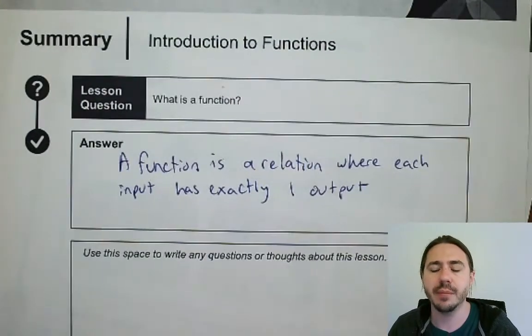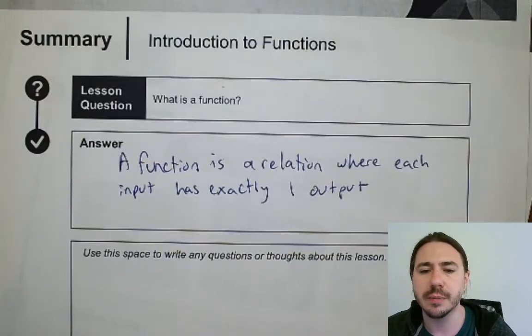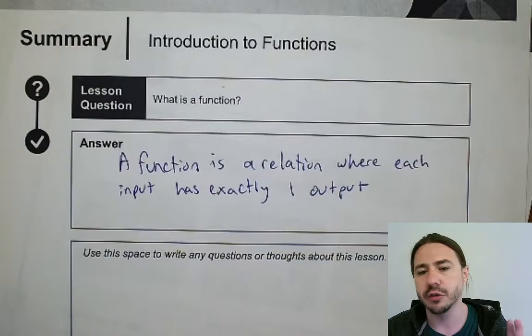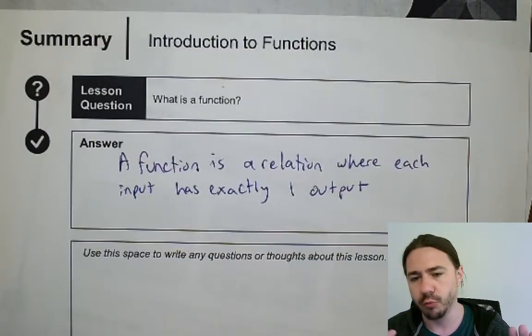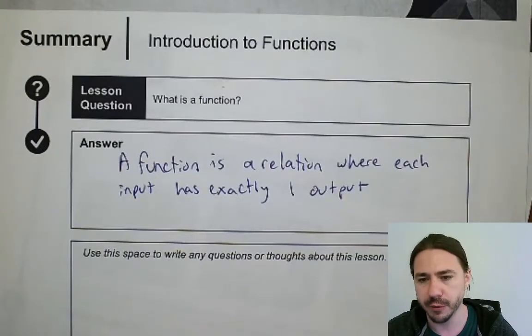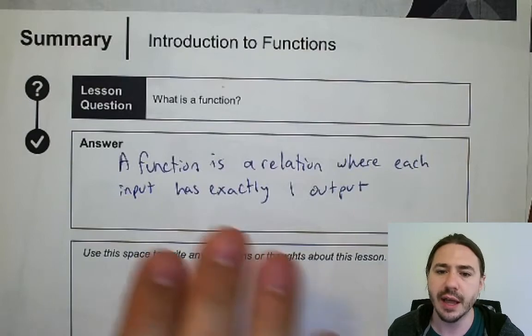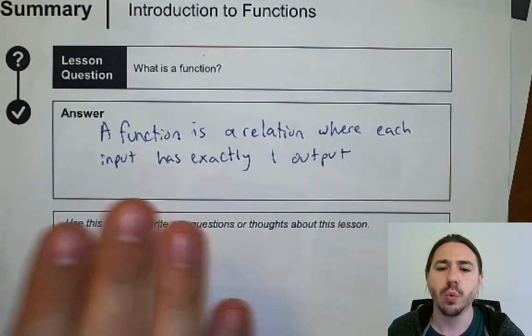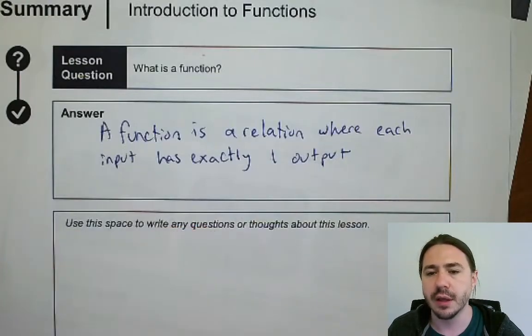So just to recap here, we've talked about what a function is. We've talked about a lot of different vocabulary terms referring to the inputs and outputs. You've got your inputs, you've got domain, your x values, your independent values, and on the other hand, your outputs are associated with range, the y values, the dependent variable, and then we started talking about functions and discussed what is a function, what isn't a function.